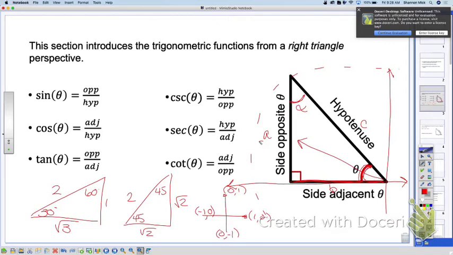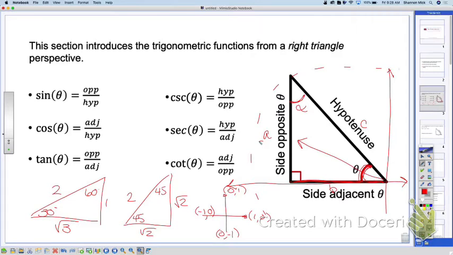Okay, so I can use these three things to get any value on that unit circle, as long as I use the reference angle. Because remember we said 5 pi over 6, the reference angle is pi over 6, 7 pi over 6, the reference angle is pi over 6. Pi over 6 is 30, right? So I can use this and the fact of what quadrant it is, positive and negatives, to do that entire circle. And it's much easier.